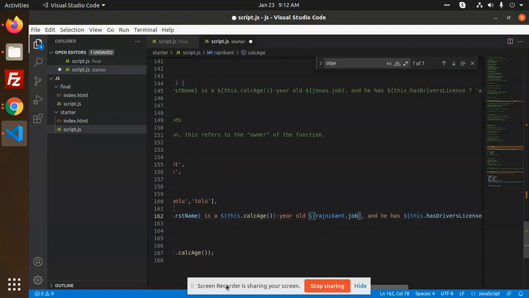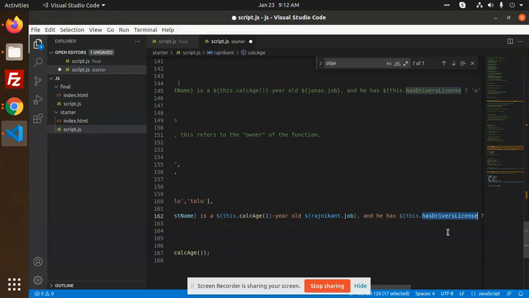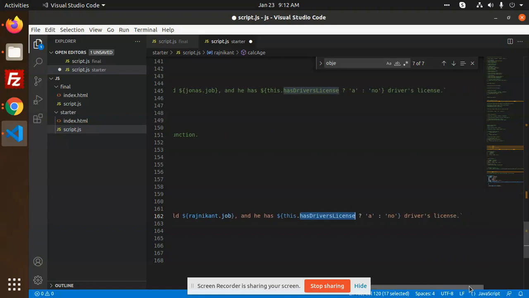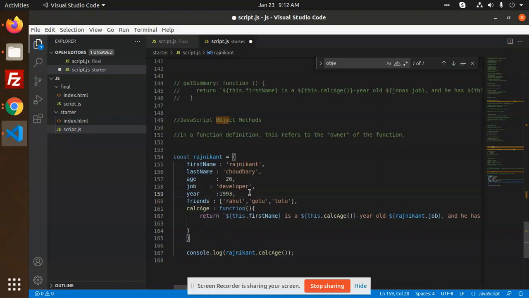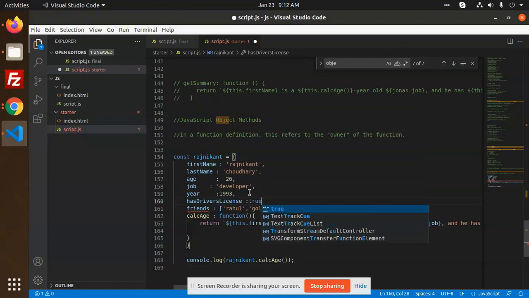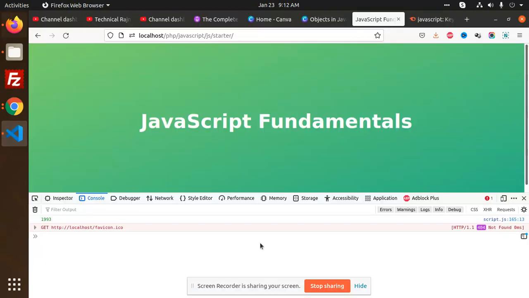Let's scroll down, and he has the driving license: this dot hasDriverLicense, true or no. So we are going to add this, and that should be true. Let's return the whole object, removing all this, and print it.